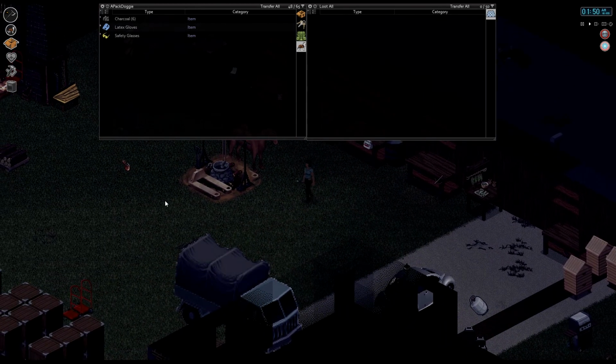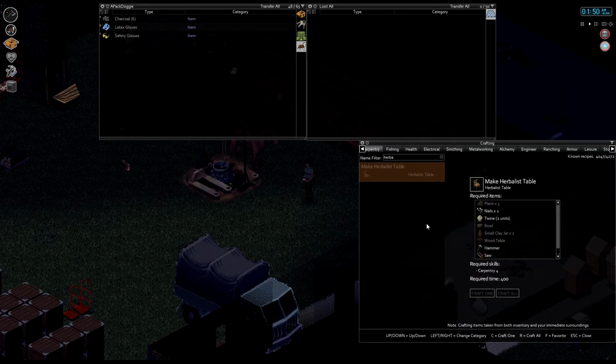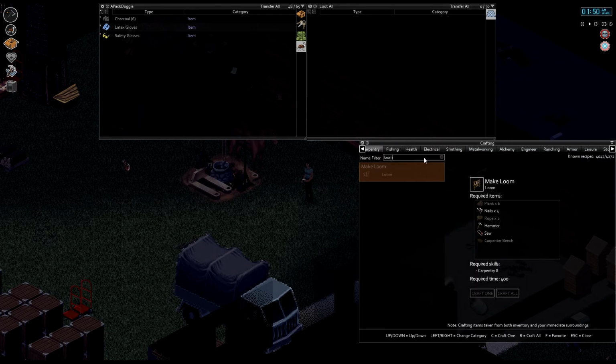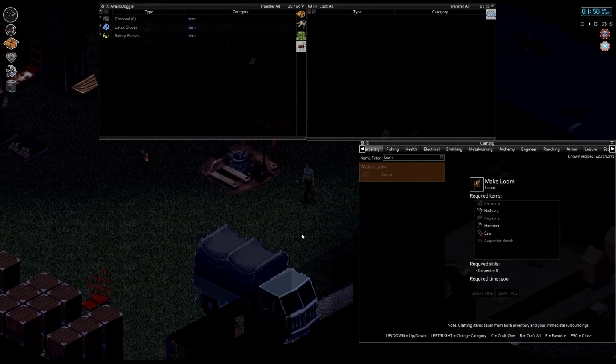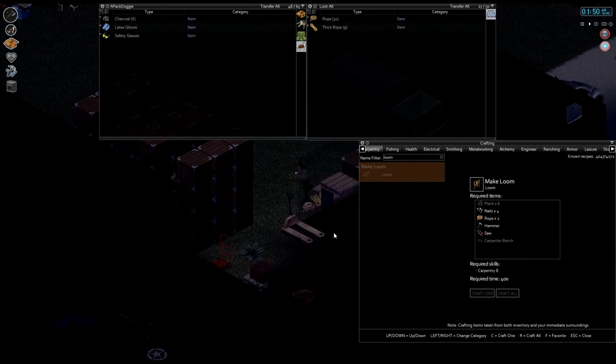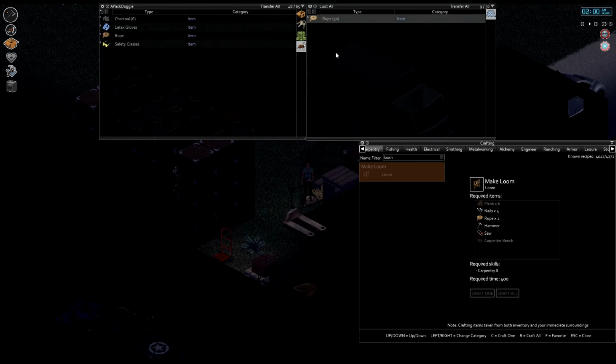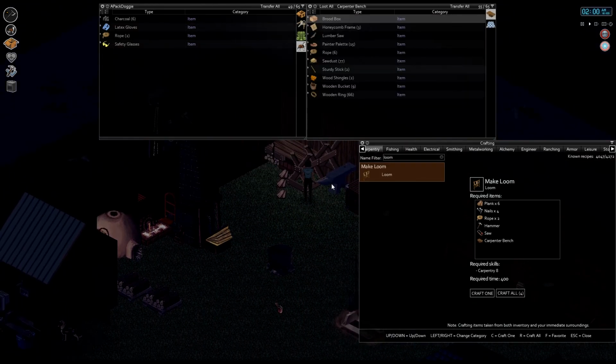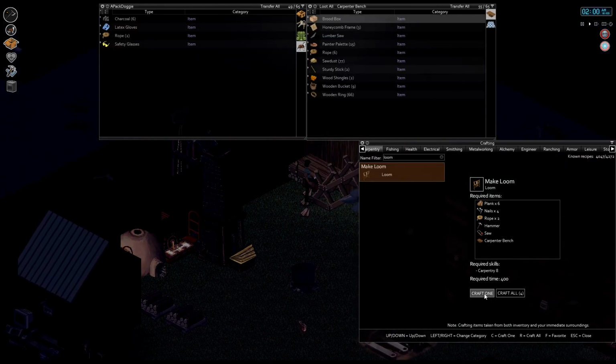Alright, so the next thing we've got to build is a loom, which is also pretty easy. Let's see what we got. So some rope and planks. Easy. No problem. I got plenty of rope, killing lots of zombies, taking all their clothing from them. Poor bastards. Alright. There it is. A loom.